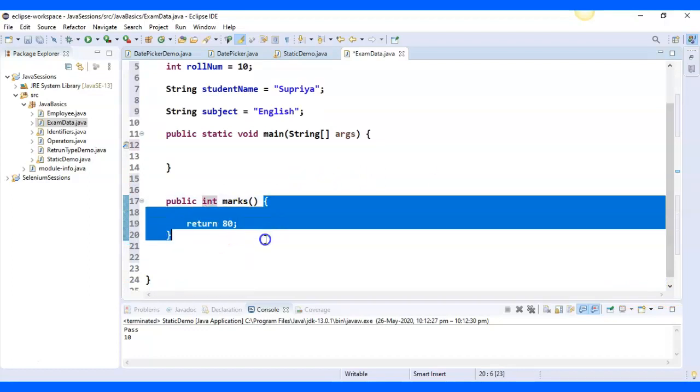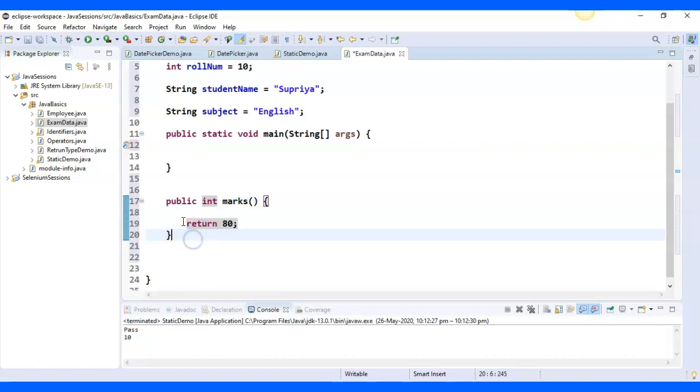That we will learn in future, so don't worry about that. But I'm just writing the simplest code for now so that it is easier for you to understand. Okay, so this is my method marks, which is returning 80, an int type or integer type value.